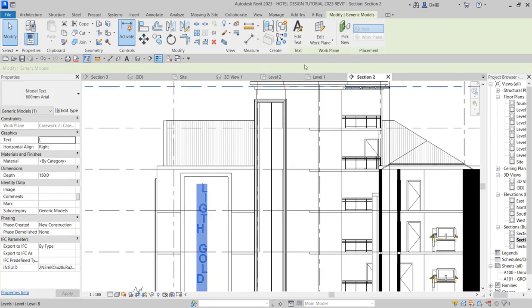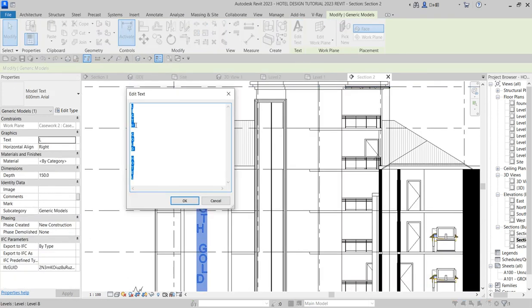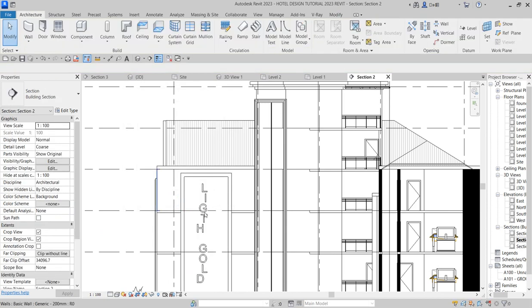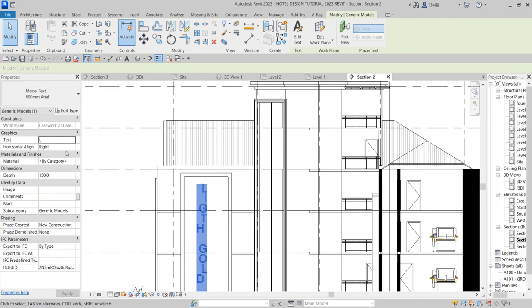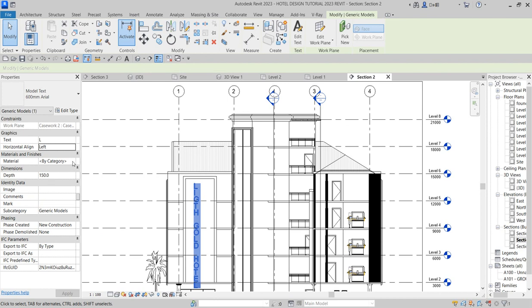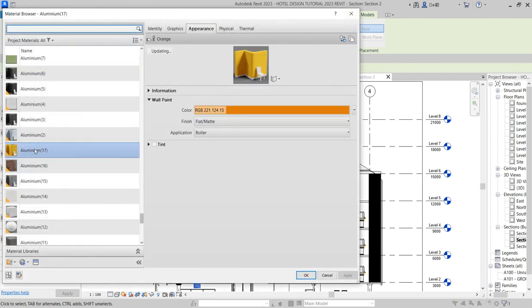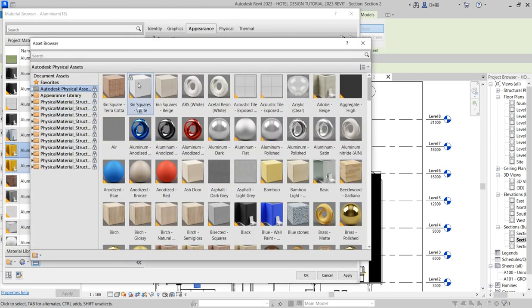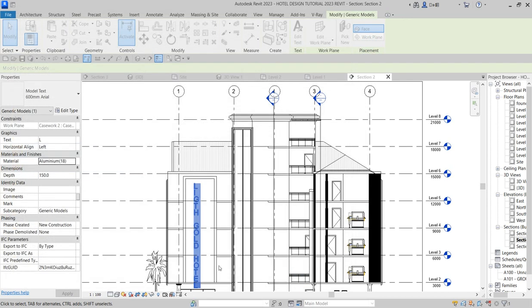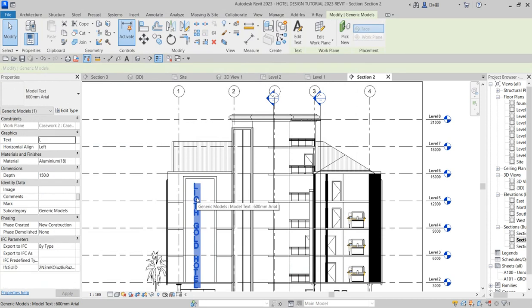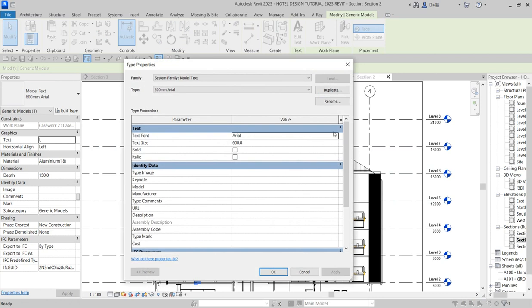So what this one means is that you are going to edit the text. Say OK and you're on this particular one. It is going towards left, so everything will be aligned to that place, and you increase the depth by changing this, change the material to something like duplicate it and give it something in the white form. It's okay by you, let it be, align it. You can change text the way you change everything, does not matter. Earlier, if you don't like this, change it to something that is okay for you.